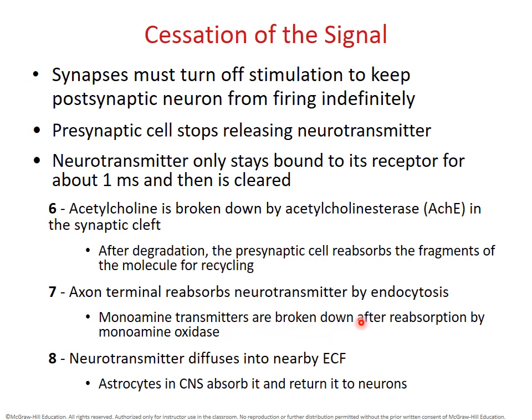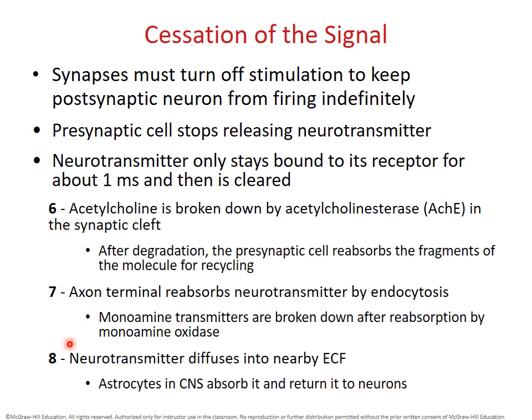They get broken down after they're reabsorbed, and then the fragments are reassembled, and it seems like a waste of energy and time to reabsorb it in its whole form, break it down, and then rebuild it again. But nevertheless, that's what happens in the case of the monoamine neurotransmitters. Others, like acetylcholine, get reabsorbed in their whole form and simply get repackaged back into synaptic vesicles.